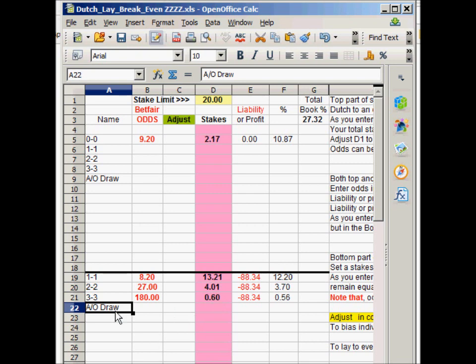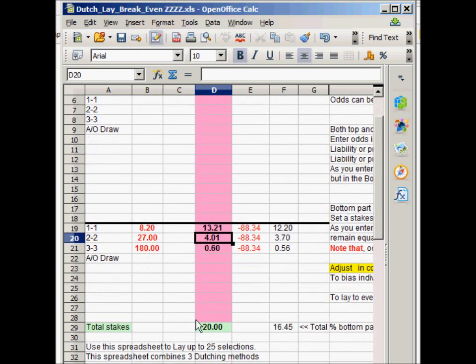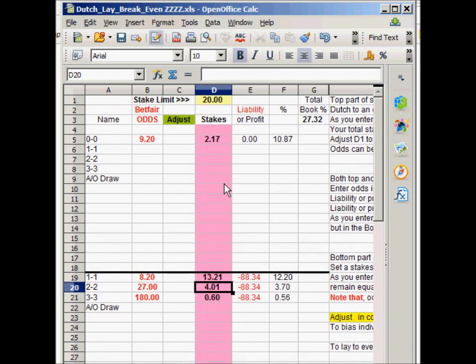Now I realise this is a bit more awkward to trade with this method because you've got stakes like that, look, of 60 pence, but most of your other stakes are okay for getting within the limits set by Betfair and BetDAQ, and you're still only playing with £20 worth of stakes. Okay, so that's 2 different ways of setting up your trade.